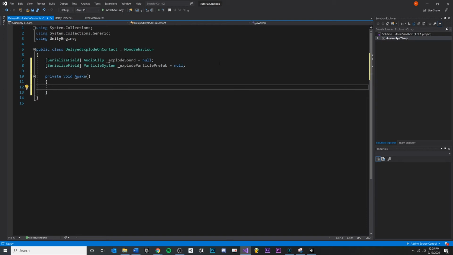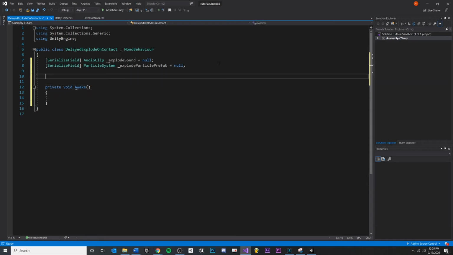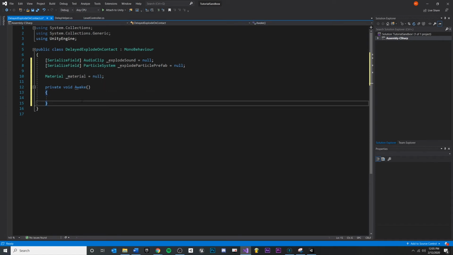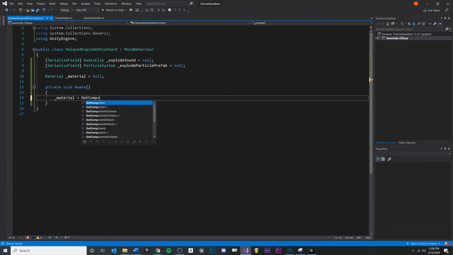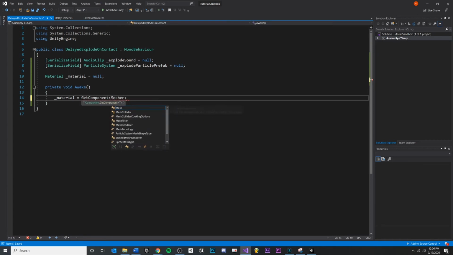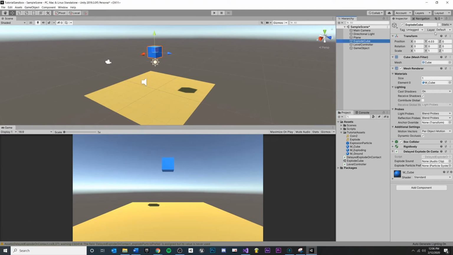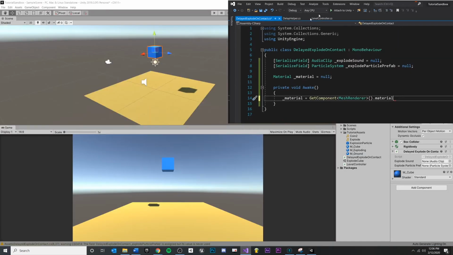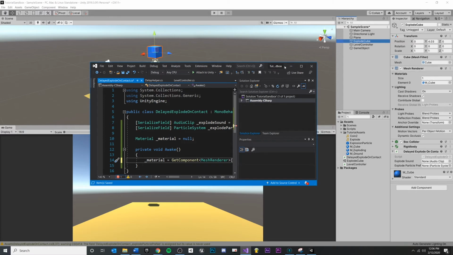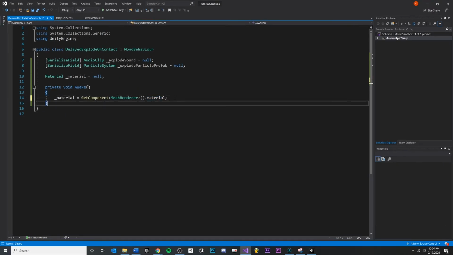So when it's about to explode, we want to turn it red. The first thing is I'm going to cache the material up here like this, and I can null it out, just good practice. Okay, on start, I need to find a way to get the material attached to this game object. Easily enough, I could just do get component, get the mesh renderer, which is right there. And I'm going to drill down inside of that component and get the mesh renderer's material, which is the material associated with this mesh renderer right here. And this could be anything. I'm just using this as an example.